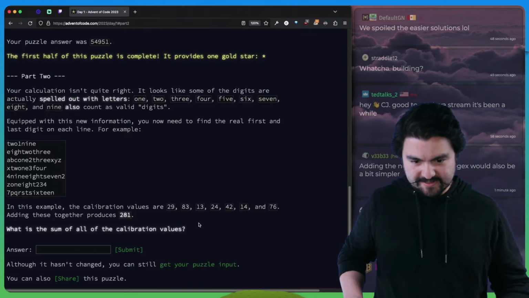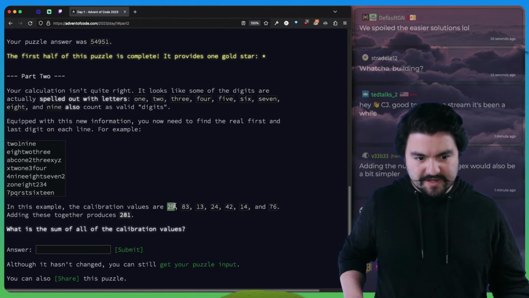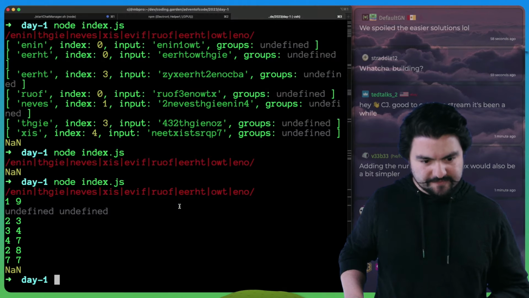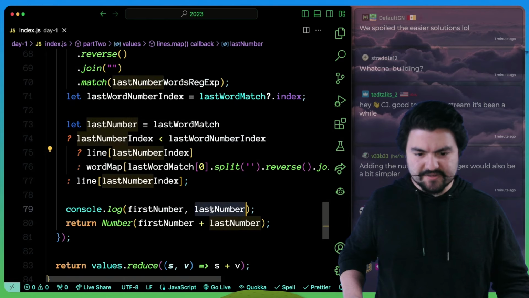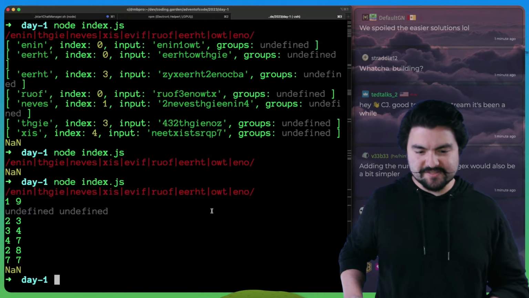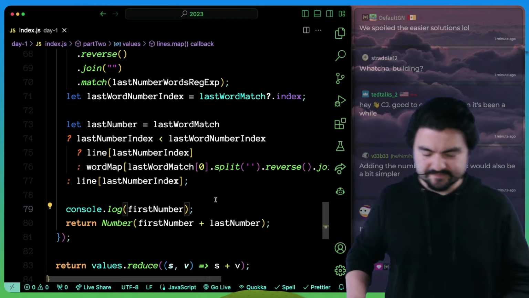How close are we? Should have been 2, 9, 8, 3, 3, 4, 4, 7. This is way off. Okay. Let's just focus on the first number. Let's make sure that we can get the right first number.